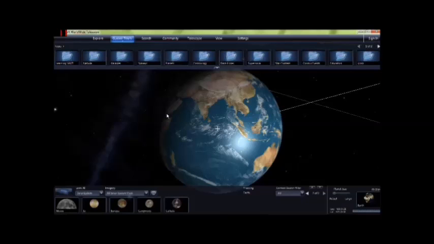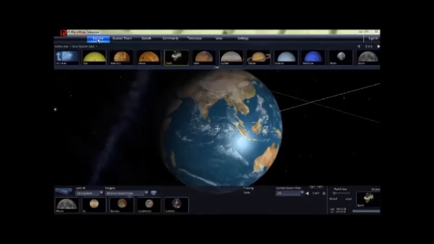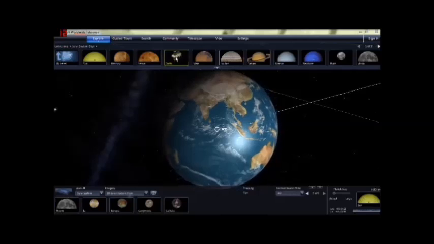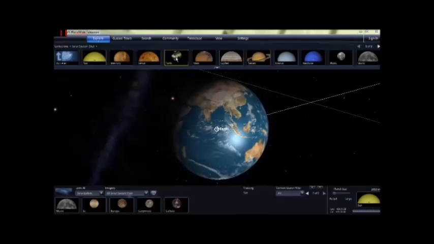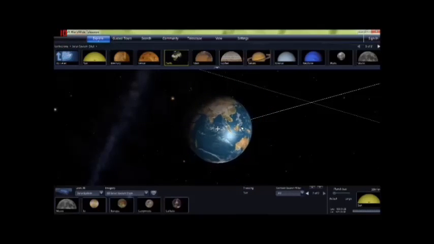Worldwide Telescope is a program that allows you to see the whole universe in a 3D model on the computer, through a program through Windows. And you can find it on their website, Microsoft. Here, you'll find Explore. In the Explore tab, you'll find the planets. And you can go to Earth, for example. It'll take a little while, but you eventually get there.